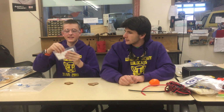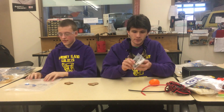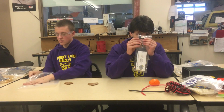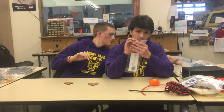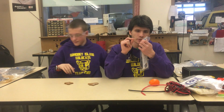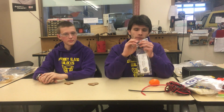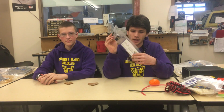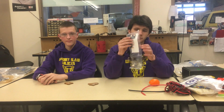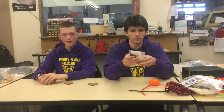And various snap action circuit breakers. Circuit breakers, all of you electronics guys know exactly what these do. Essentially, once you hit X amount, like 20 amps on this one, it'll stop your circuit so that you don't go above whatever we're supposed to have. Like for FRC, it's about 120 amps. You have to have them on your electronics board so that you don't go over that limit.